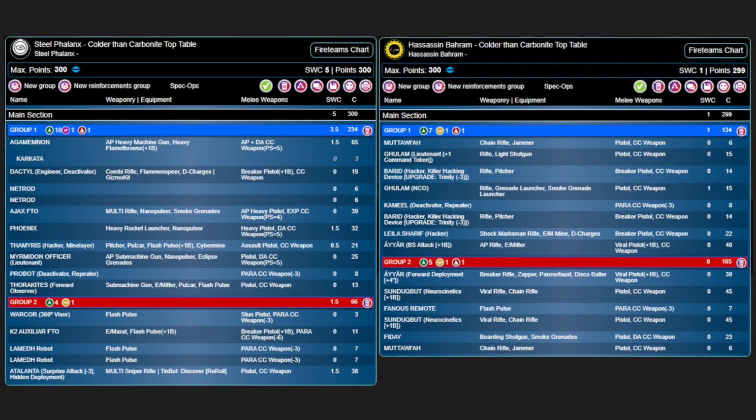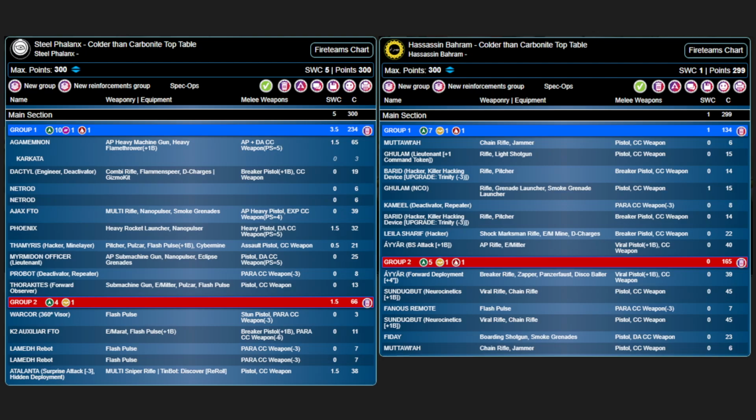But frankly, I suspect the choice here was made at least partially because of the points cost. Surprise Attack Atalanta is 3 points cheaper, and you need every point that you can get in this list because there's really just nothing spare unless you do something like downgrading the Thorakitai to a fat robot, a probot, and at that point you're starting to have even things like deployment issues. So overall, this is a list that is doing a few things really, really quite well.